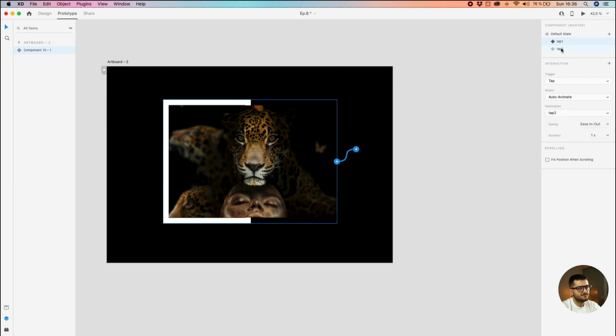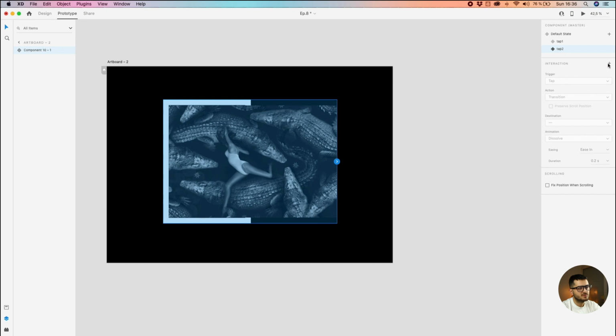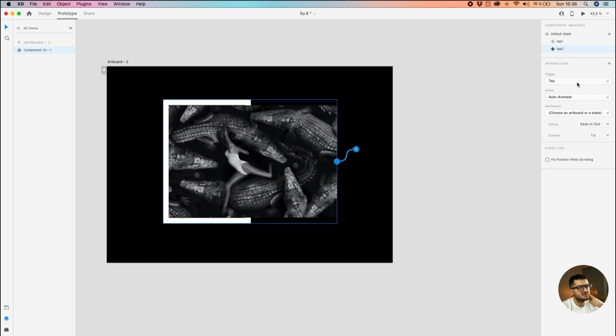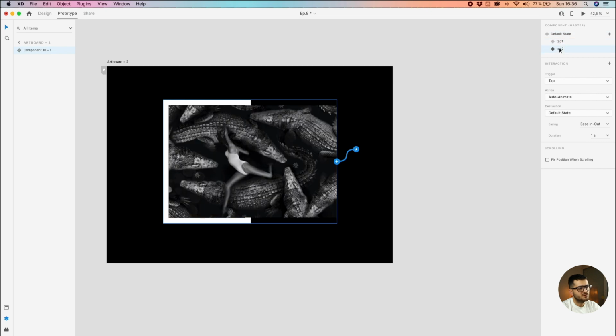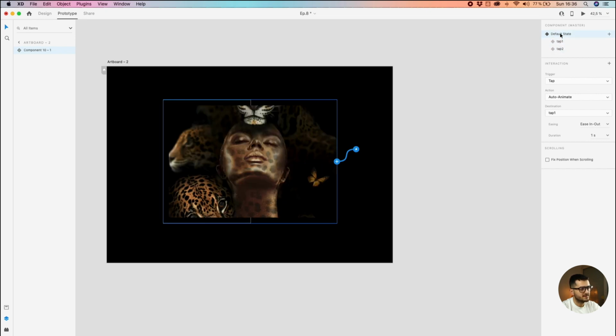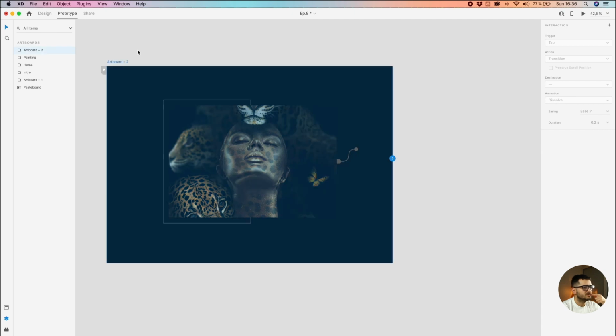Ease in, ease out, okay, and on tap 2 add a new interaction, trigger another tap, and destination we want to go to the default state. Simply default, tap, we go to this one, another tap, we go to this one, another tap, we go back to this one.